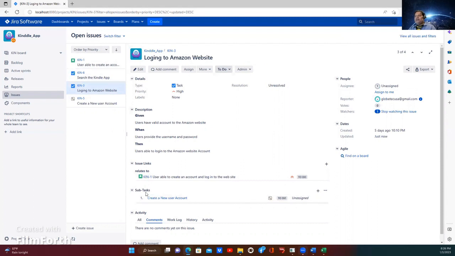So first you need to close the subtask, then close the login to the Amazon website, then you have to close the main user story. That is how it goes. If you have any parent-child relationship, you need to close the child first before you close the parent.